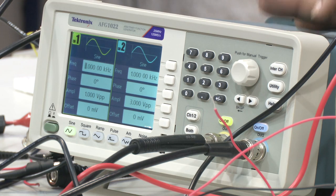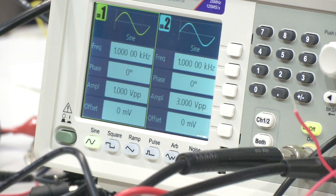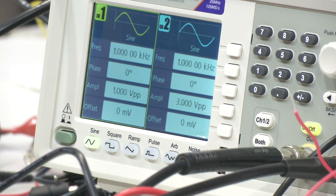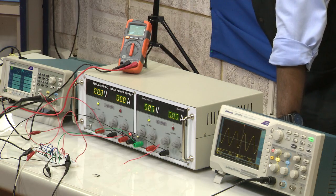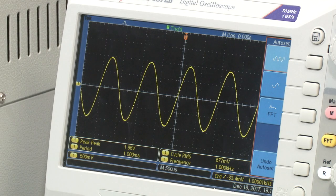When you change the voltages to 1 volt and 3 volts, what is the expected output of the differential amplifier? Theoretically, it should be 3 minus 1, which is 2, into the gain. Gain is 1, so output should be 2 volts, correct. Now, let us see what the output is. You can focus on the oscilloscope, and you see 1.96, close to 2 volts.